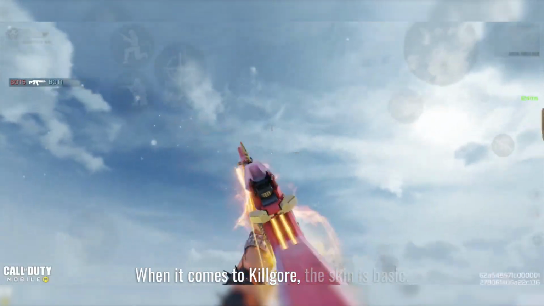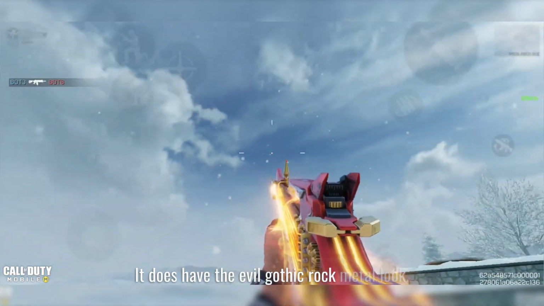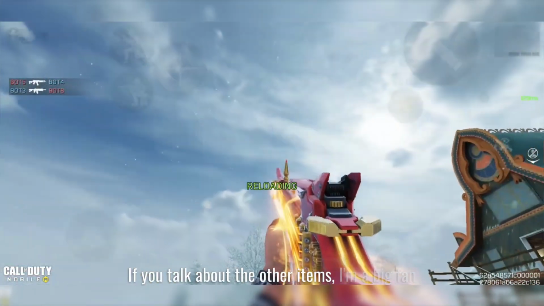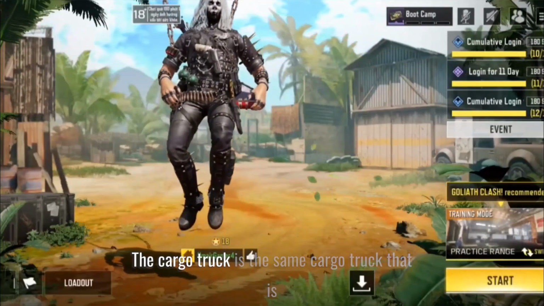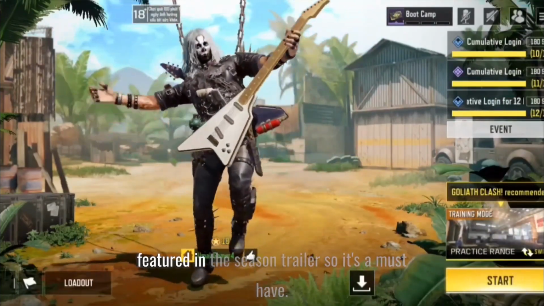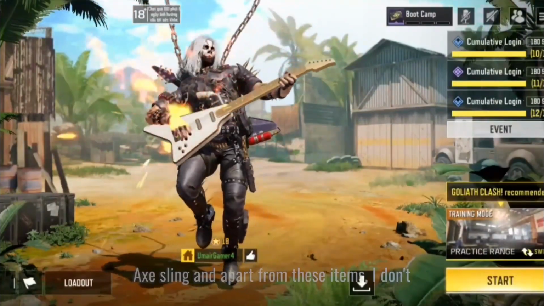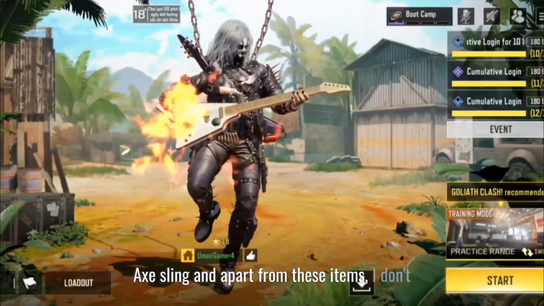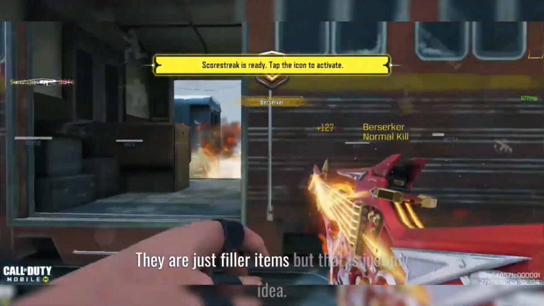When it comes to Killgore, the skin is basic. It does have the evil gothic rock metal look. If we talk about the other items, I'm a big fan of the emote and I'm so excited to get it. The cargo truck is the same cargo truck that is featured in the seasonal trailer, so it's a must have. We also get a brand new backpack called Axling, and apart from these items, I don't think the other items are really good. They are just filler items. But that is just my opinion.